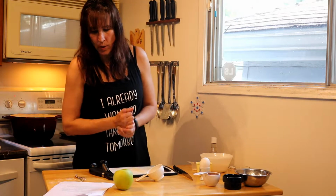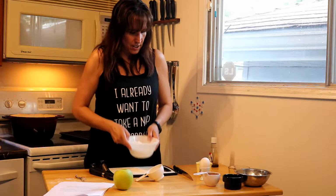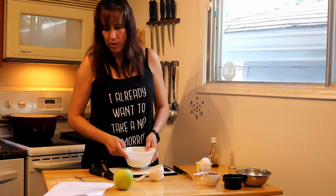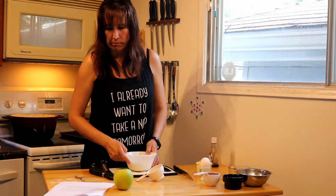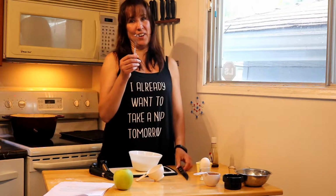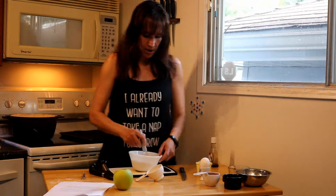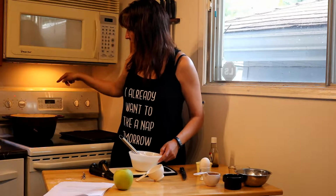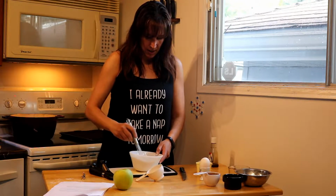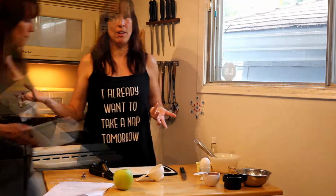And then I'm supposed to whisk together the flour, brown sugar, baking powder, salt, and the remaining pie spice. Oh, I don't think this is in a big enough bowl. Well, maybe it is, but this whisk is definitely not going to cut it, so I'm going to get a better whisk. Meanwhile, I'm afraid my grease is going to get too hot, and I don't feel comfortable with the size of this bowl. I'm going to get a bigger bowl.